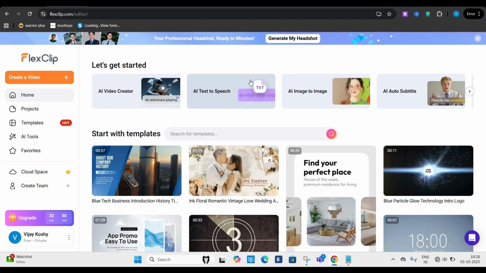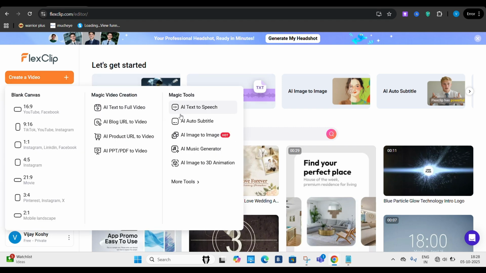Besides that, FlexClip includes a surprising number of built-in tools. So if you click here, you can see some of the tools. You can add text, music, voiceovers, or watermarks. You can convert to compressed video. You can record your screen. You can make GIFs and memes, add filters, transitions, overlays and effects, auto-generate subtitles, even create video collage or motion graphic. So yeah, it's basically an all-in-one web-based studio for quick polished content.